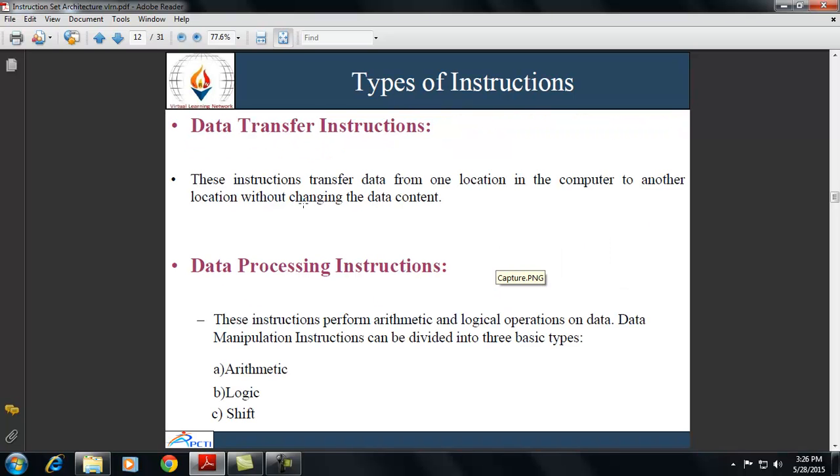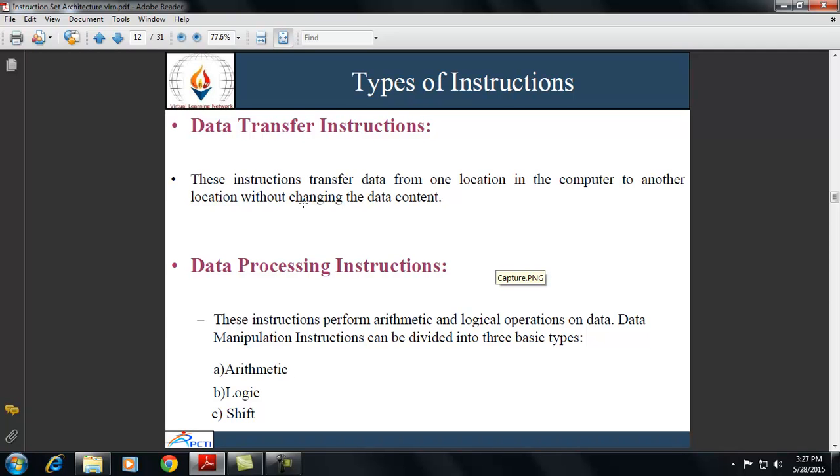Some of the instructions for data transfer are load, that loads the content from the memory to the register; store, that stores the information from the register to the memory location; move, to transfer the data from one register to another or between the CPU registers and memory; exchange, to swap the information between two registers or a register and a memory location; clear, which causes the specified operand to be replaced by 0s; and set, which causes the specified operand to be replaced by 1s. Push, to transfer the data from the processor register to the top of the memory stack, and pop, to transfer data from the top of the stack to the processor register.